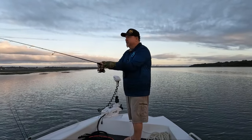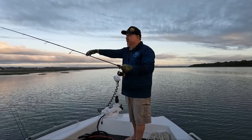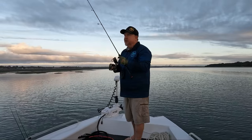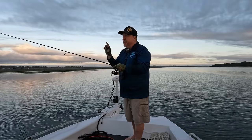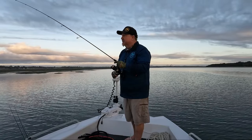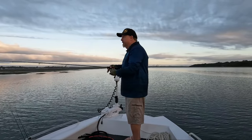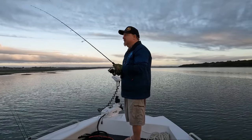Retrieve-wise, I'm pretty much just punching the cast right into the edge, allowing it to hit the bottom — it's very shallow in there, probably fishing from no water out to about a metre. I'm just giving it a few flicks to lift that plastic up off the bottom, like a prawn flicking away. Pause it, and your hits will often come on that pause as the plastic sinks back down. Just be ready for that tap of a flathead eating it. We'll keep creeping our way up along the bank. No sun really coming through yet, so it makes it difficult to see what's going on below us.